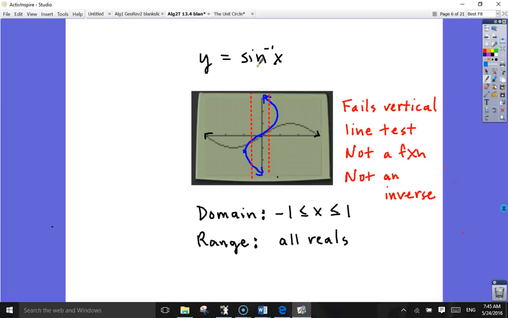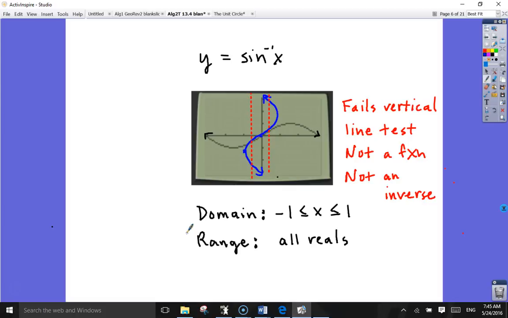Now, that blue line there, would that pass a vertical line test? The answer is no, it wouldn't. So the sine function, the first graph, the first wave, that's a function. It passes a vertical line test, but the inverse does not. So you have to say that the sine inverse, as drawn right here, is not a function. So it shouldn't seem like we've got an inverse. Now again, domain and range just switched between those two.